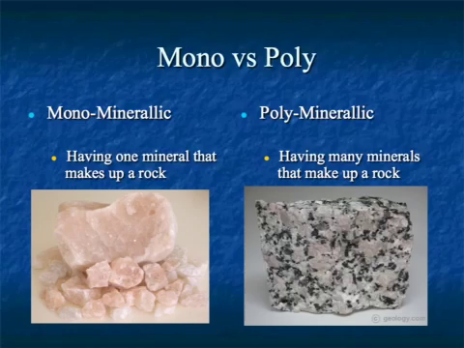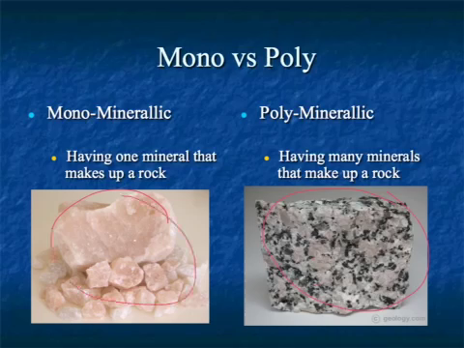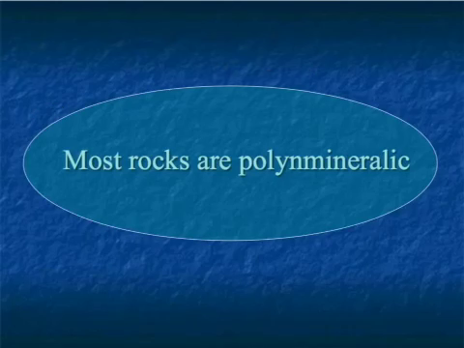If we take a look, all rocks either are going to be mono or polymineralic. Monomineralic meaning they have one mineral, polymineralic meaning they have many. For instance, monomineralic rocks could be like rock salt, where a polymineralic, if you look here, is going to be granite. If you notice, there's all these different colors here that I'm kind of trying to highlight. And wherever they are, all of these different colors are each different minerals, whereas here we've got the one color, the one mineral. And because of this, most rocks tend to be polymineralic. If they only have one mineral, generally just call them by their mineral name.